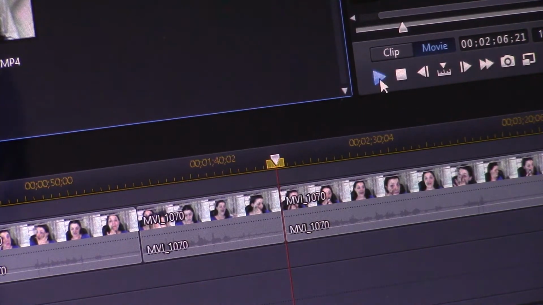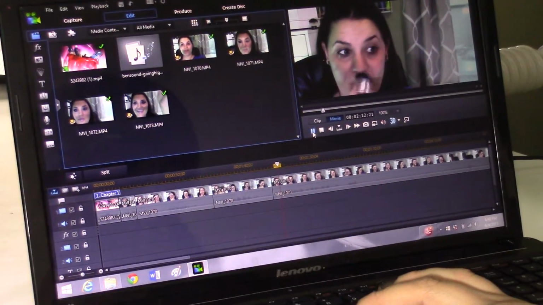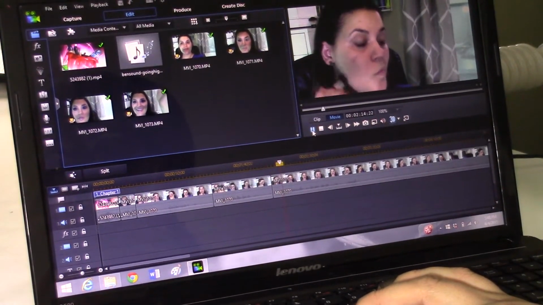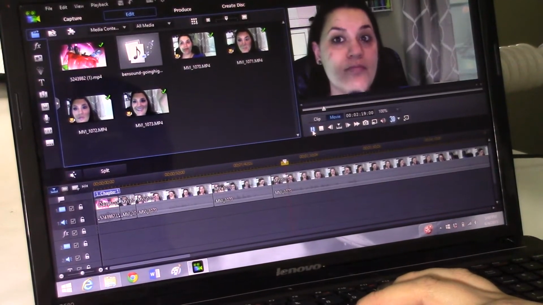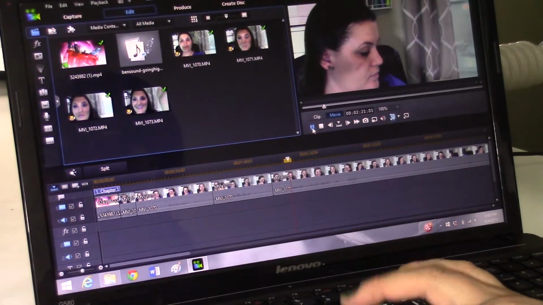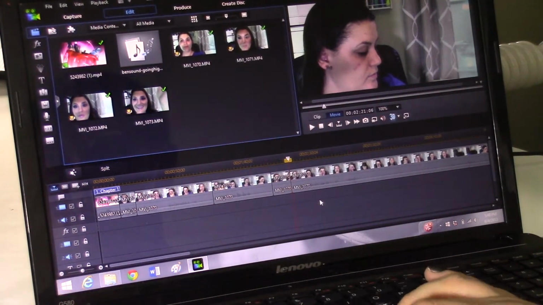So I find the section of the video where I'm just doing my foundation. I'm just buffing and buffing and buffing, and I'm not talking, and I'm just buffing and buffing and buffing. This is super boring. So what I do is I find that part. If there's nothing here that anybody actually needs to see, I'm going to press split again. So I found that section here.